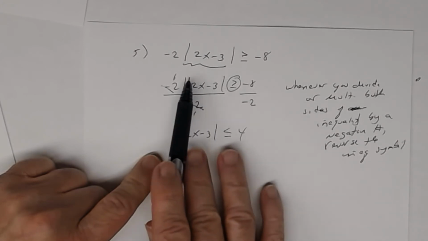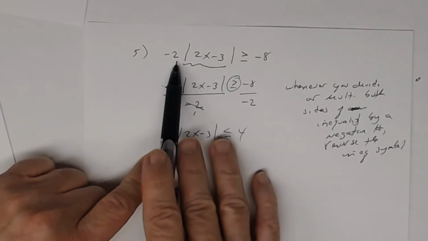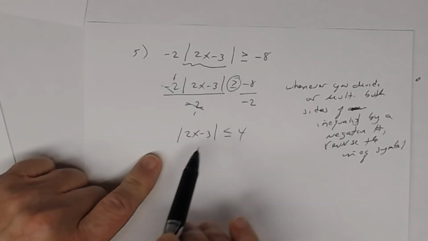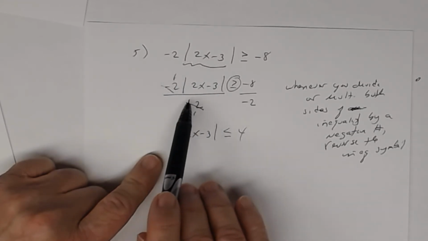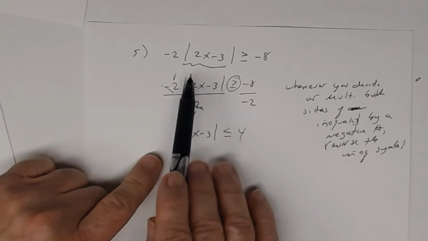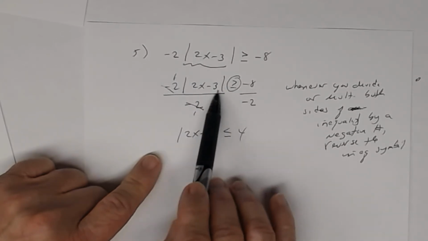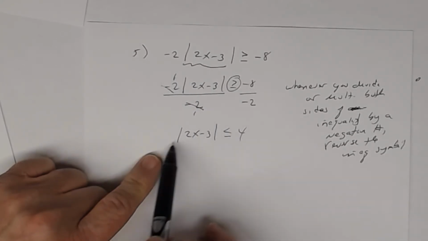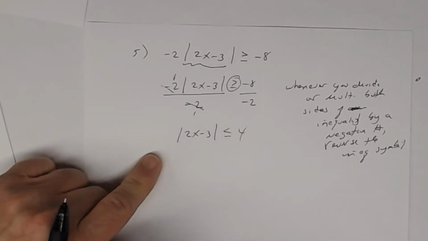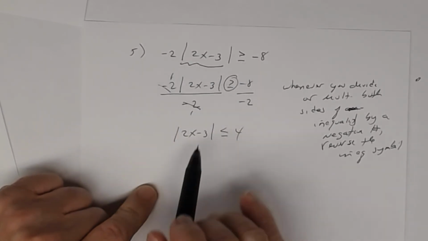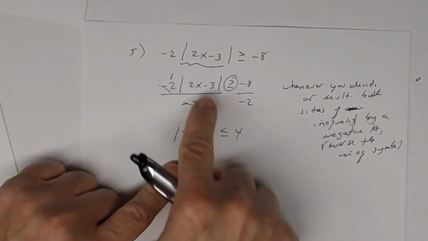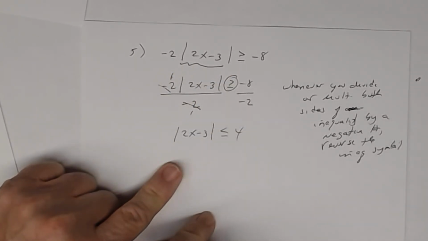Now you may say, well, how are these two the same? Those are equivalent, by the way. This is equivalent to this. All right, because I did the process correctly. I divided both sides by negative 2 and reversed the inequality symbol. So the solutions to this will be the solutions to this. And so when we find the solutions, I'll go back and show you that what we get here will be the solutions to this. All right.